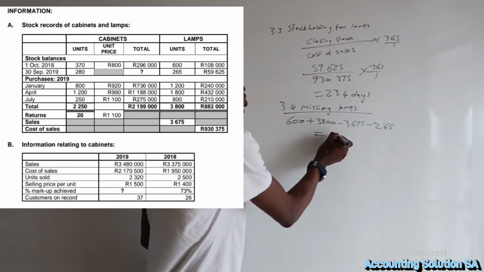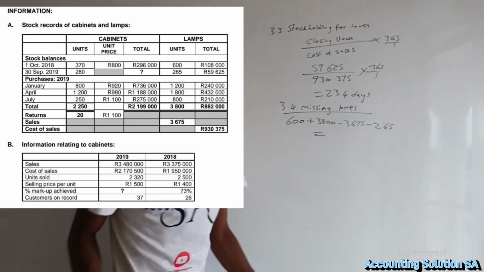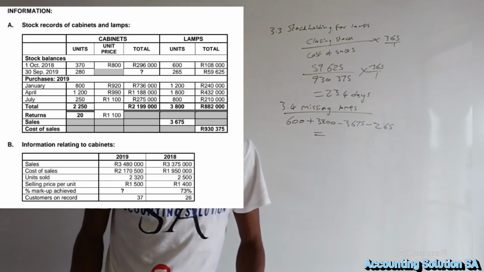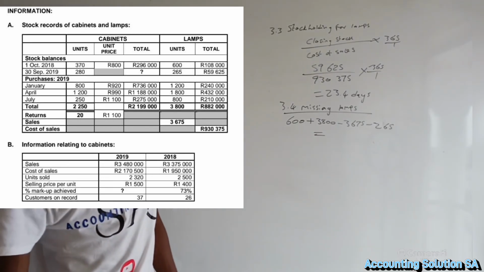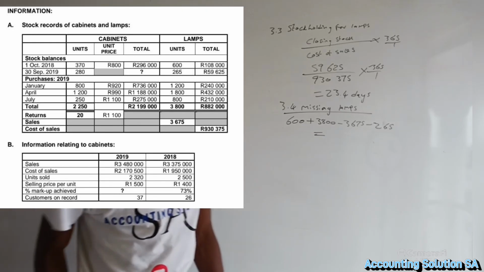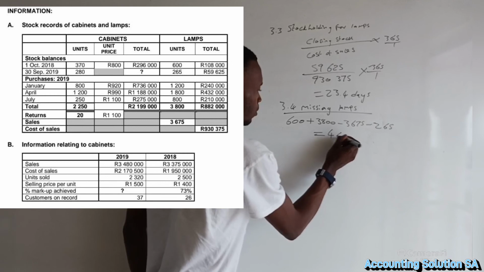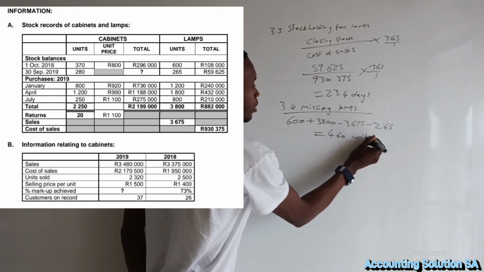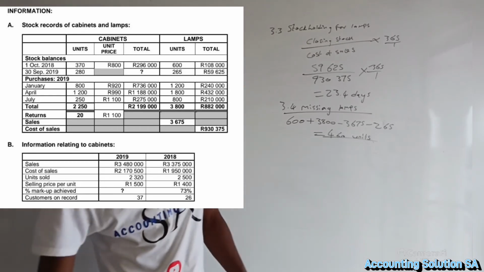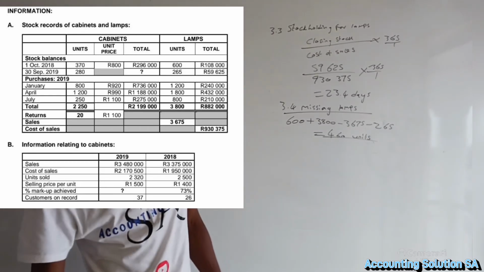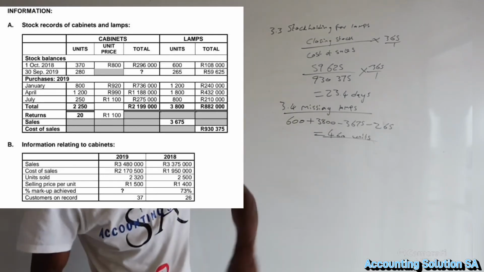If we don't have any shortage, it must be 0. But in this case, we have to calculate. Once they say calculate the missing, you have to know that it must be there. If you calculate all this, it's going to give you 460 units that have gone missing. That's a lot of units, guys. That's why those people were travelling without a document, because they know they are going to do something.